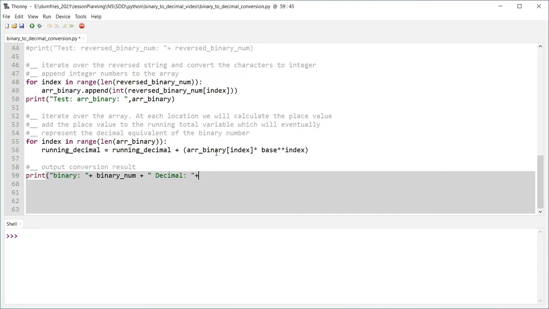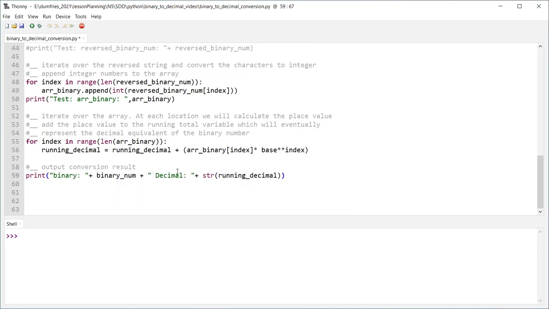And we'll add on to that the running total, the running decimal, but we need to turn it into a string because at the moment that's an integer. And because we're printing it out as text, we need to cast it as a string. Now I've used a capital D, so I'll use a capital B here. Okay, let's save it and F5 it.